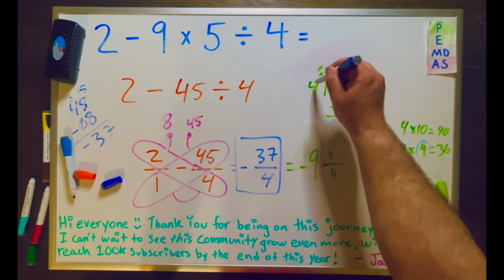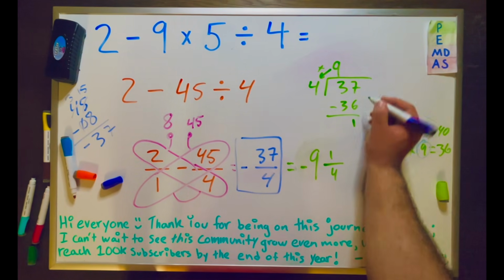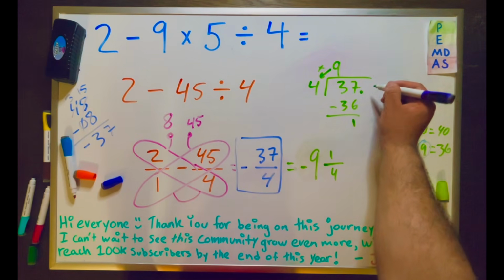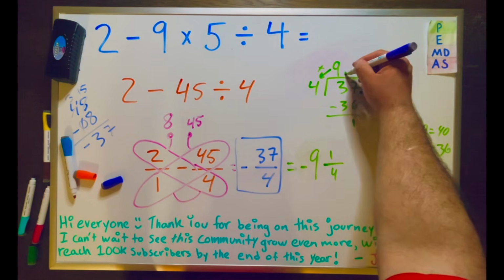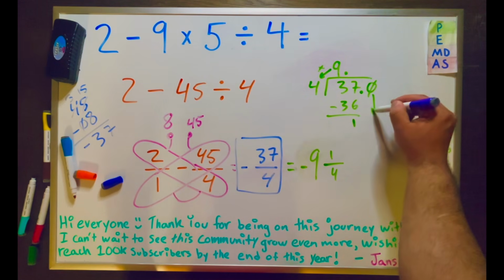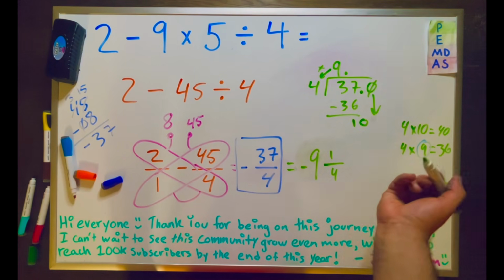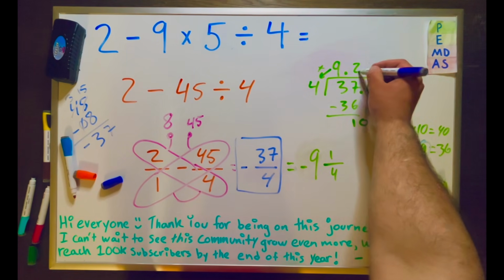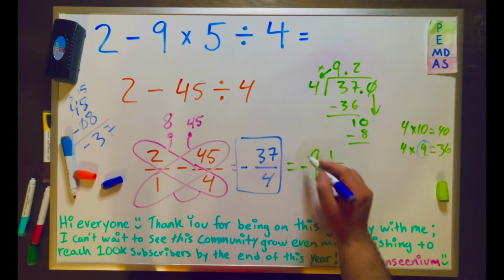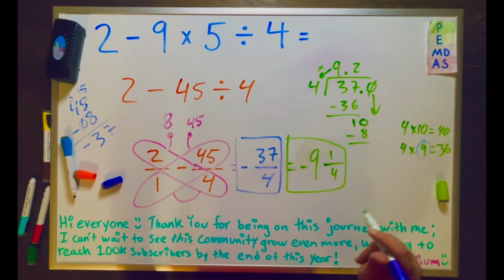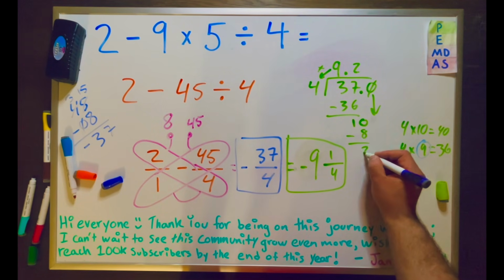So how many times can 4 fit into 1? You cannot. So the 1 needs to borrow a 0. So we add a decimal after the 37 and then write a 0 there. Add a decimal after the 9. And let's bring that 0 down, give it to the 1. Now the 1 becomes 10. How many times can 4 fit into 10? Twice. And 2 times 4 is 8. And then we subtract, 10 minus 8 is 2.